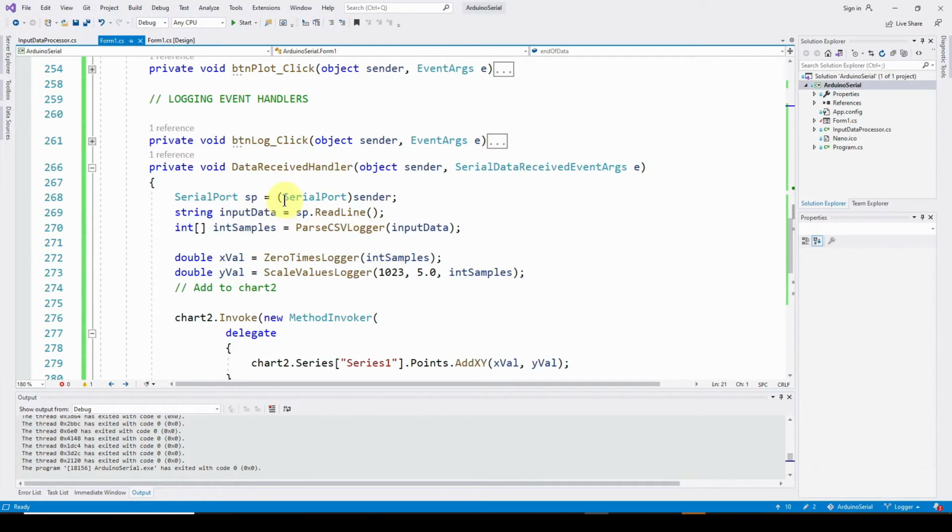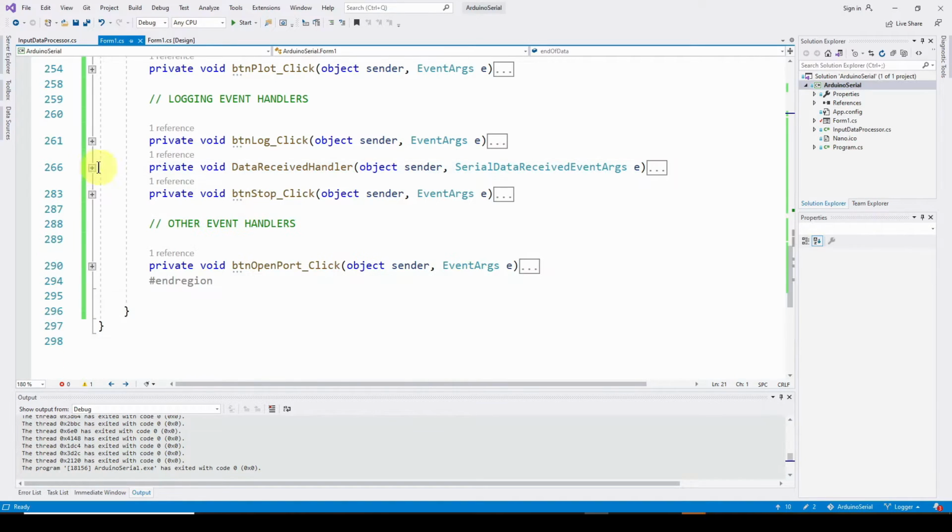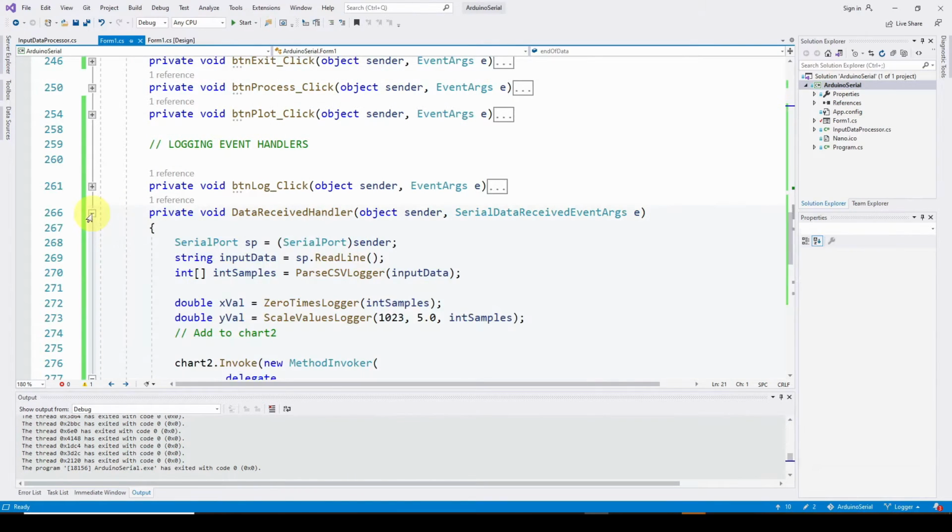We're going to need this because we're going to set it up so that anytime the C# application gets data from the Arduino, every half second or every second or whatever, it's going to initiate an event so that the C# application says, hey, I've got some data from the Arduino, I need to handle it. That we're going to set up in a bit.